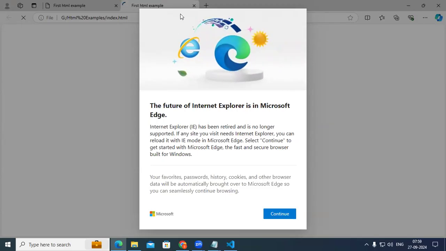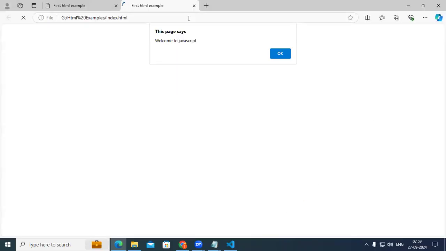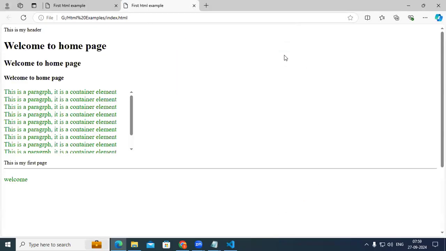It's no longer supporting, so no use with this. Okay, even in Edge it is getting shown without any problem.